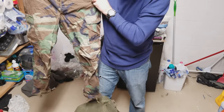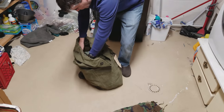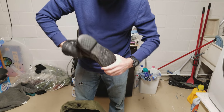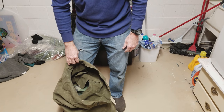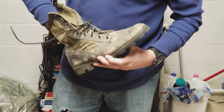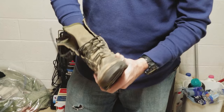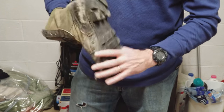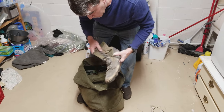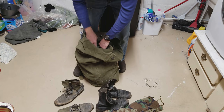Sorry for the background — we're in Ken's basement. These are basic training army issue boots, and he's also got his jungle boots in here. These are from around 1985 — military issue. You can see the ports so they can breathe, and it's got a steel shank. There's another jungle boot and another regular marching boot.